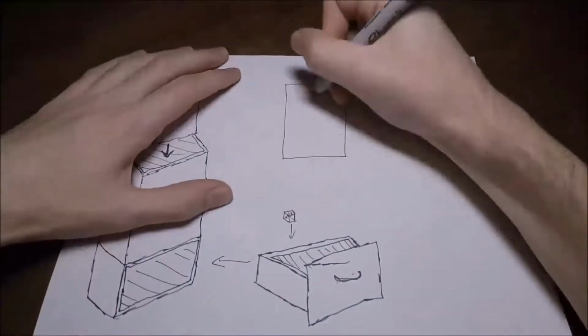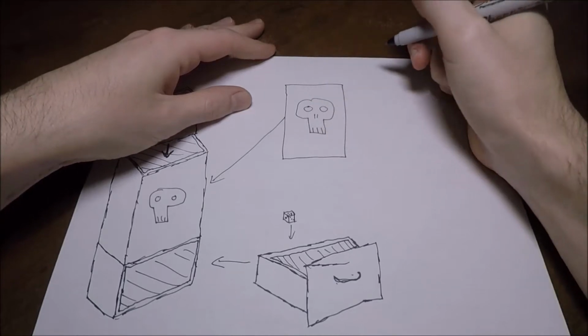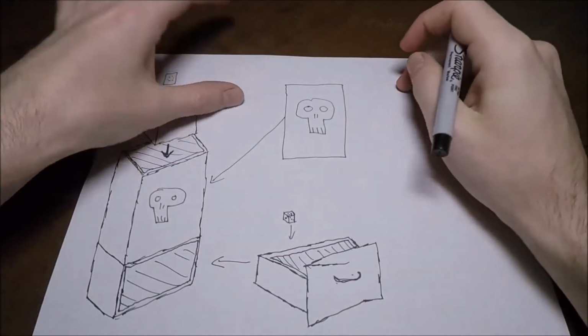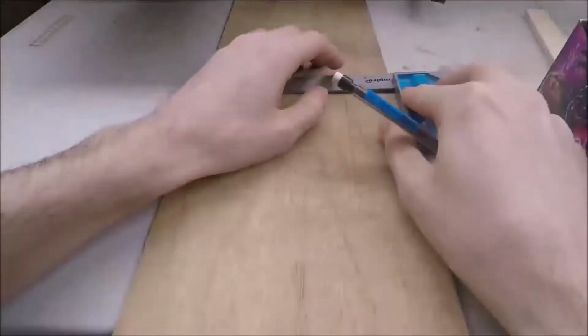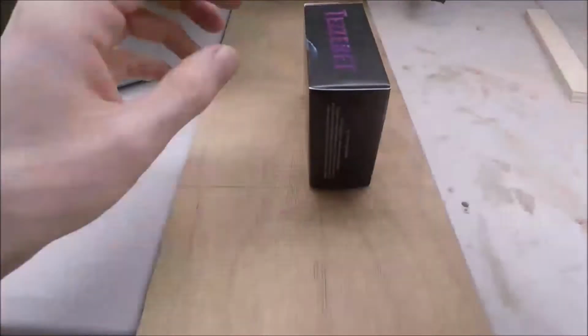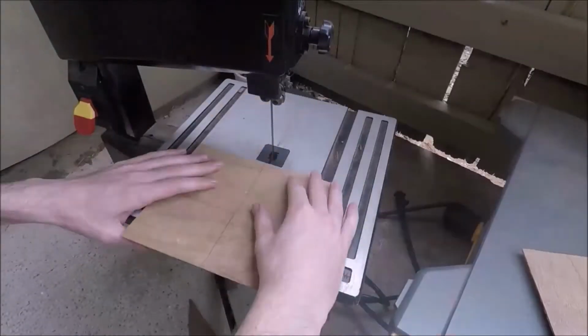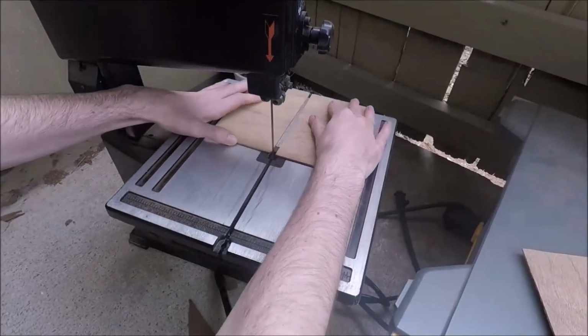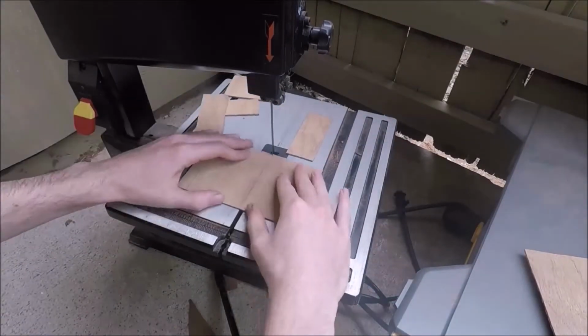So here, I'm showing you the basic design. What I want to do is have one part of the housing be for the actual cards and another part be for the dice that you use in the game. To start the project off, I based my main measurements off of the cardboard boxes that they give out, just because that would be easiest and it already has the dimensions for the cards that I would be putting inside of them.